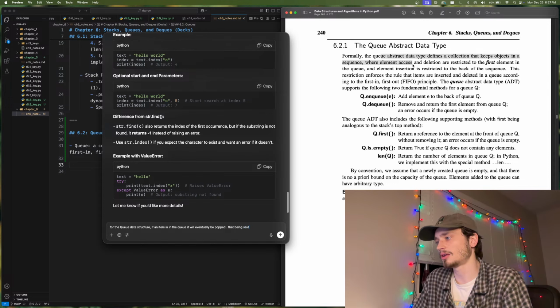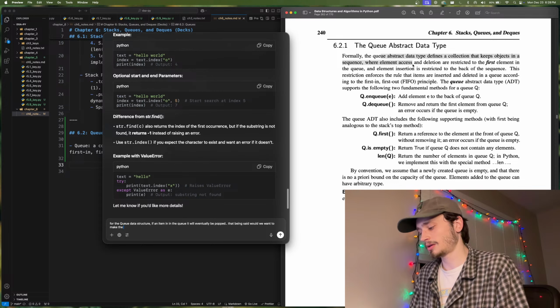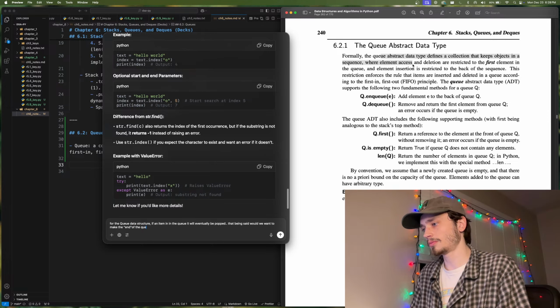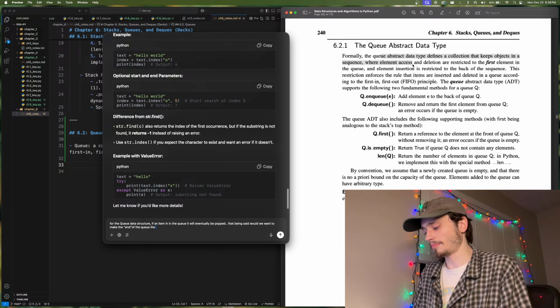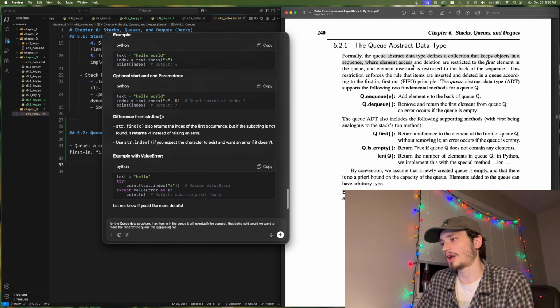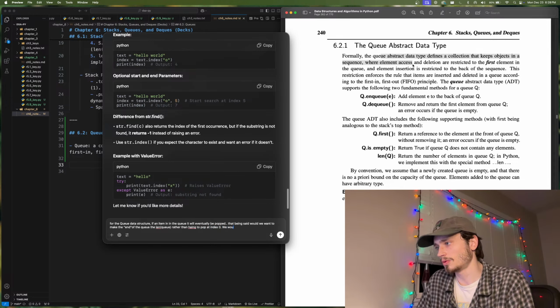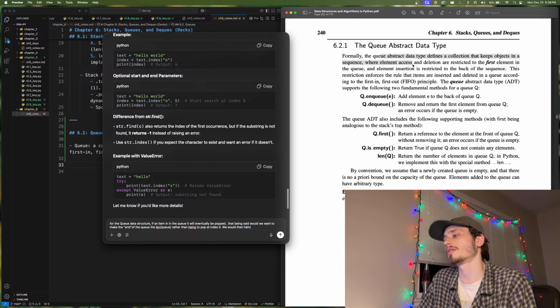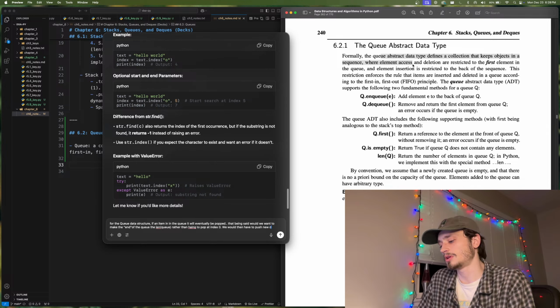That being said, would we want to make the end of the queue the length of the queue, rather than having to pop at index zero? We would then have to push new data into the queue at index zero.